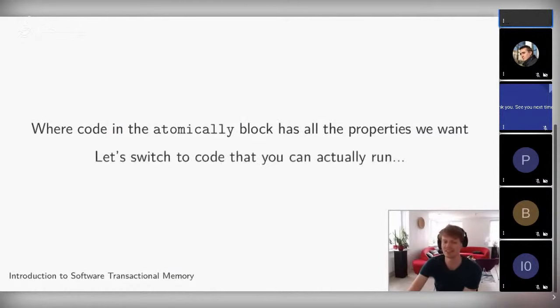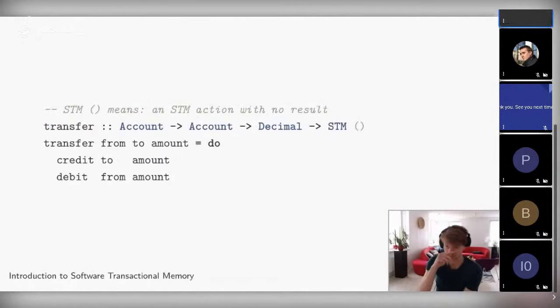But actually, let's switch to some code that you can actually run. It looks like this. And this, well, this suspiciously looks like Haskell. And given that this is the Haskell Amsterdam meetup, it probably won't surprise you that it is.